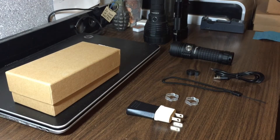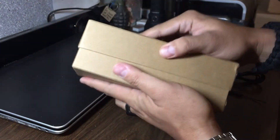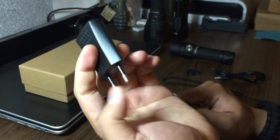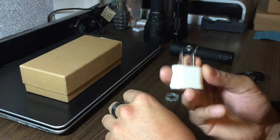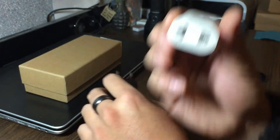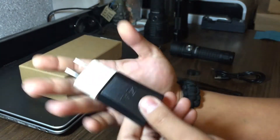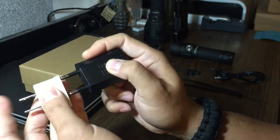Now let's talk about the accessories — what it comes with. First off, it comes in this box — pretty decent box, would make a great gift if that's what you're thinking. It actually came with a USB dock, but it does come with the European plug. Mine actually came with this in the packaging, so obviously Gearbest sent it with the flashlight. It did not come in the box, so I'm assuming if you get it sent to the US or Canada or wherever they use this sort of plug, they will probably send an adapter with it — they did for me, but I'm sure that's not a guarantee.